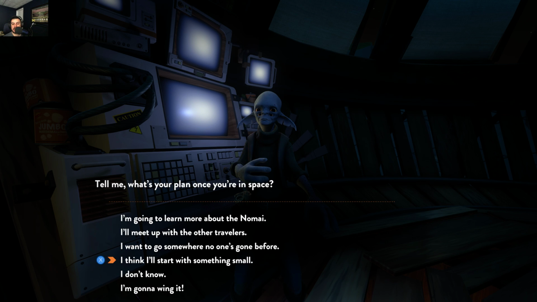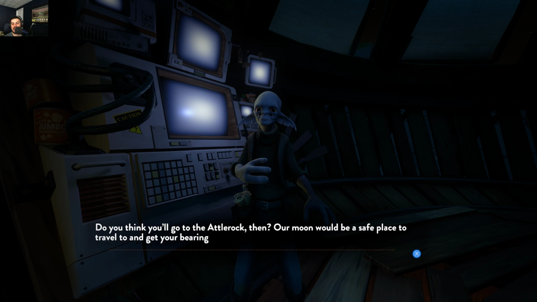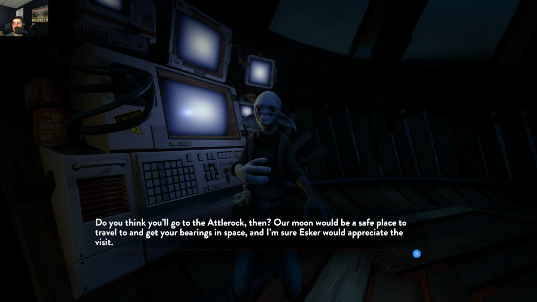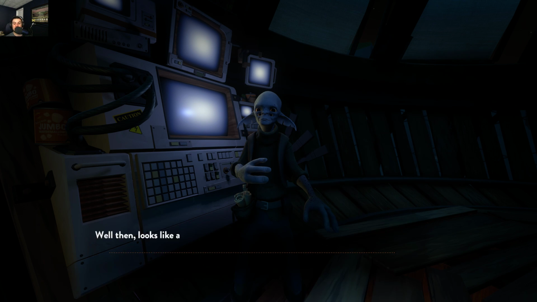I think I'll start with something small. You prefer to ease into things? That's a sensible plan. More sensible than most of our astronauts tend to be, and that's a fact. Do you think you'll go to the Attlerock then? Our moon would be a safe place to travel to and get your bearings in space, and I'm sure Esker would appreciate the visit. Plus, we don't know what the ancient Nomai ruins on the moon are, or why they were built. You can put your new translator tool through its paces.